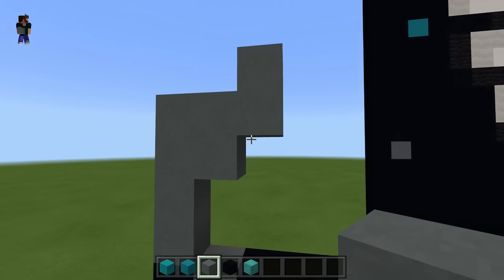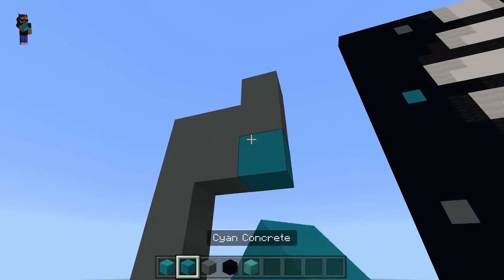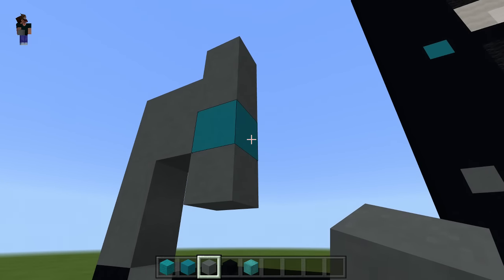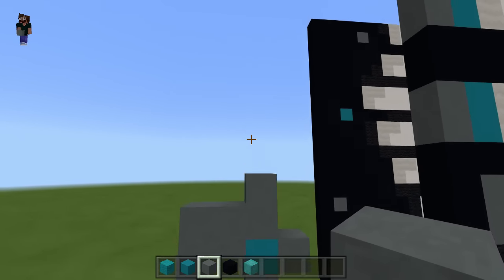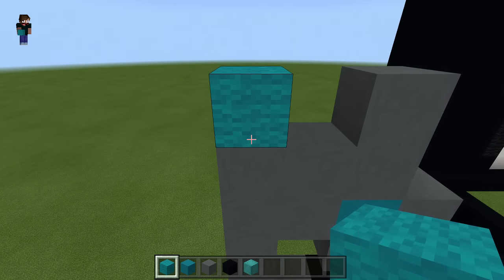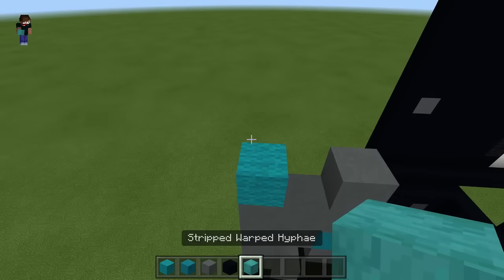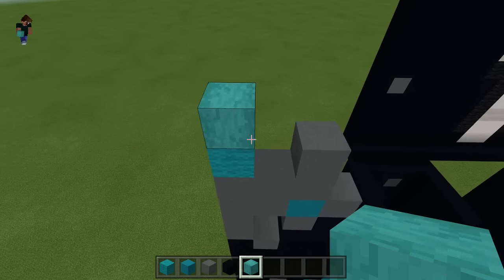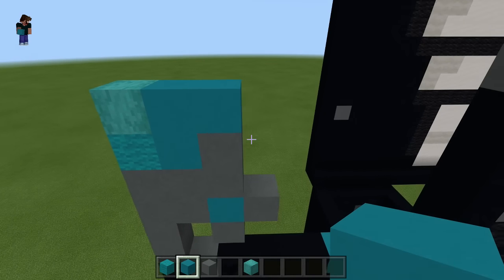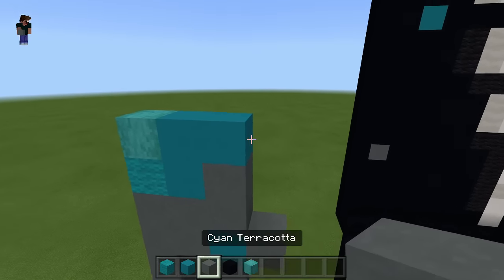In this little block section here, we're actually going to go a cyan concrete, and then we're going to go back to our cyan terracotta and place one there and one there like that. And then on top of this, still in that same corner there, we're going to go with a cyan wool, and we're actually going to put some stripped warp in there as well. And then we're going to go back to our cyan concrete, get 1, 2, 3. Back to our cyan terracotta again.